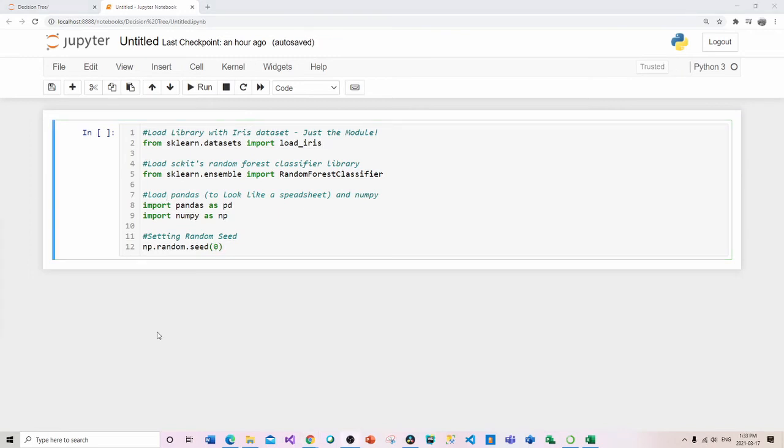I just want to know if you guys are aware of where this iris database came from. I guess in the 30s, this came about by somebody trying to predict the species of a plant just based on the dimensions of the plant itself. That was the criteria used to predict what it was. And so this entire database was created.